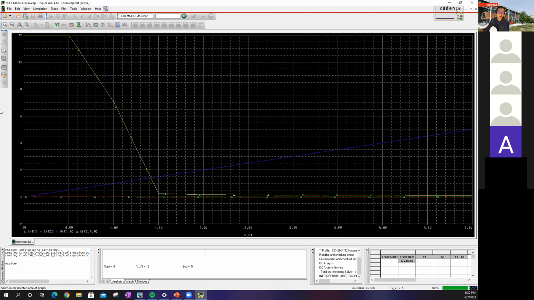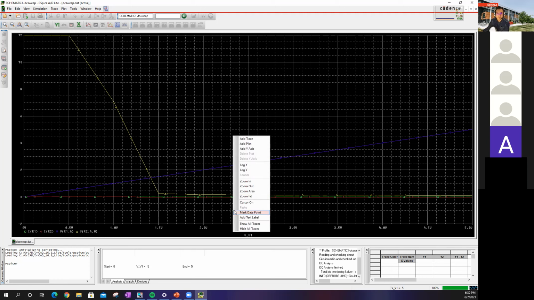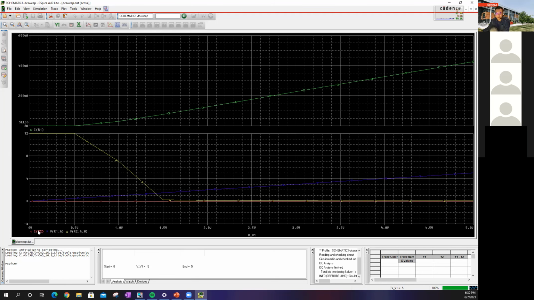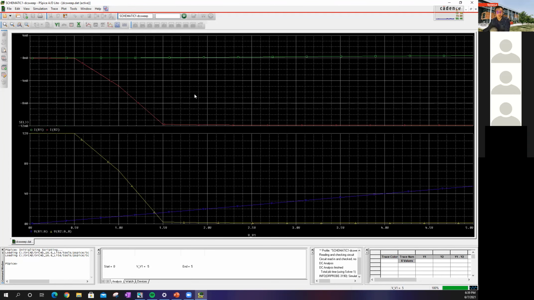Okay. So a little bit confusing, right? So we want to make a separate plot. Let's do a separate plot right now. We add a separate plot. We click one here, and then you'll see a separate plot here, but it's empty. We want to put the current over there somehow. If you have ever used Microsoft Word, or you want to copy a link over to your bibliography, you can do Control X. Let me do the current up here. So Control X, it gets it out, and then Control V, and you paste it here. You can do the same thing for the other one, right? And then you can see the graph now. So now it looks a little bit clearer, right? I hope for you guys.